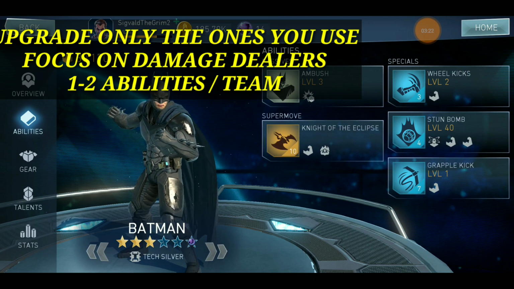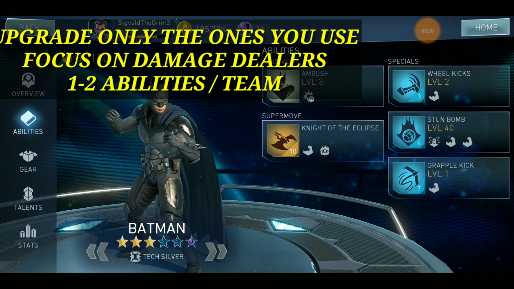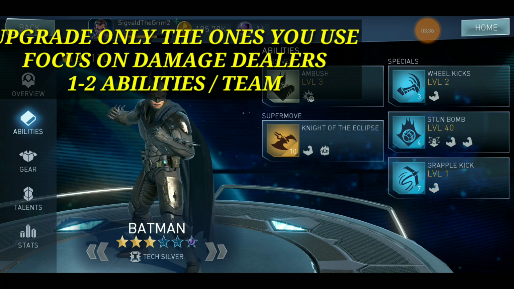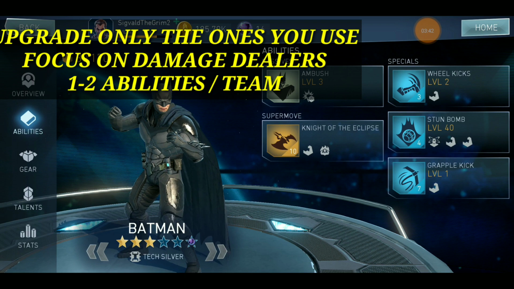Maybe in the far future, after I have built him, if I want to use his third ability for raids, then I will upgrade it, but for now I don't need it, and I'm only going to use his second ability, and I'm also going to make use of his passive. So there's absolutely no reason for me to upgrade his abilities further than I need them to.